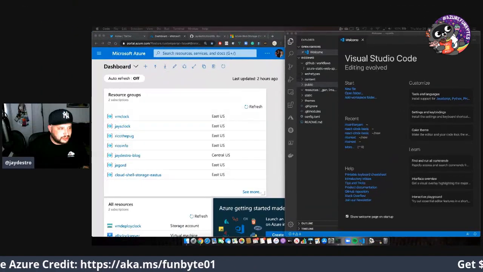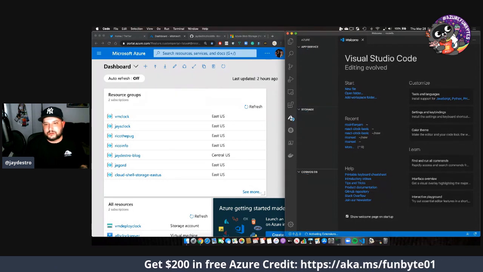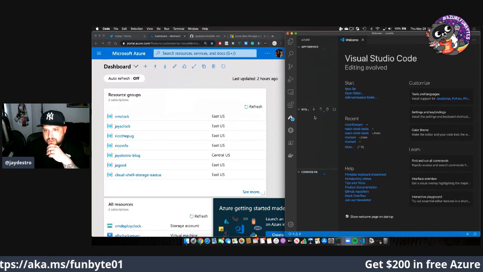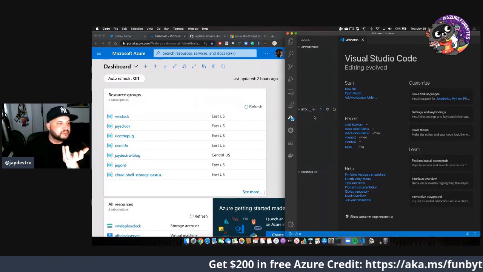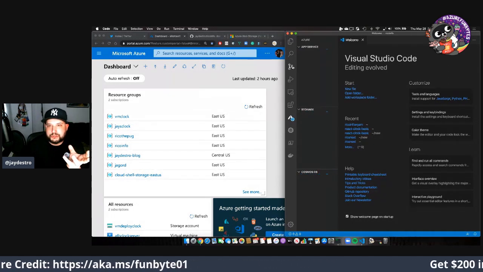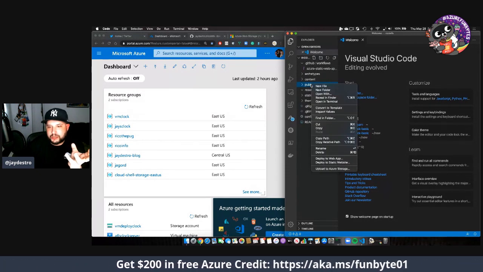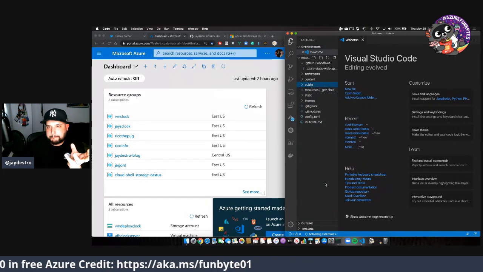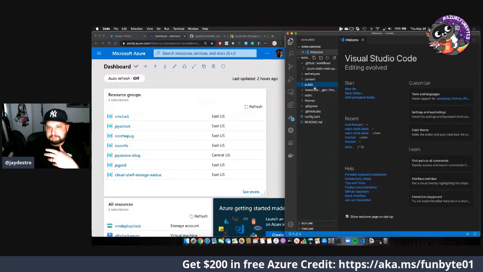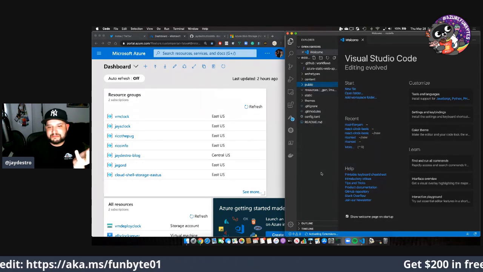So let's troubleshoot it, okay? So we'll go back to here and let's log into all of our storage accounts, because it looks like it's plugged in and it seems to be working. But what we're going to do is just give it a second. Let's make sure that everything's working properly. But to go back over, what we're going to do is take this website. We should be able to just right click here, deploy to static website. Looks like it's just still activating the extension. Like I said, when you do it live, sometimes these things happen.